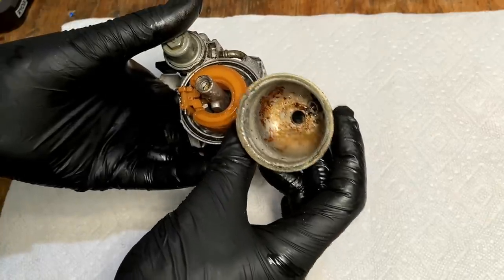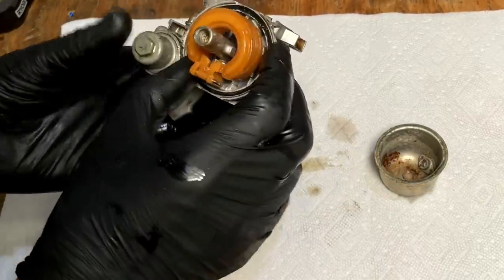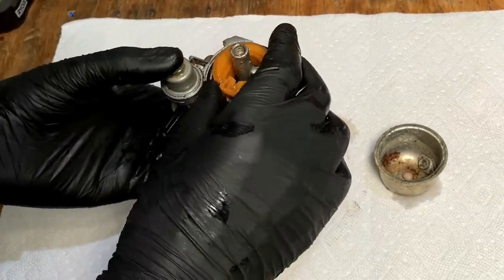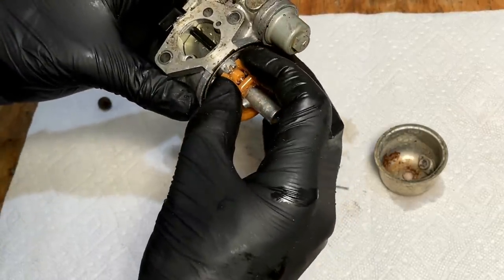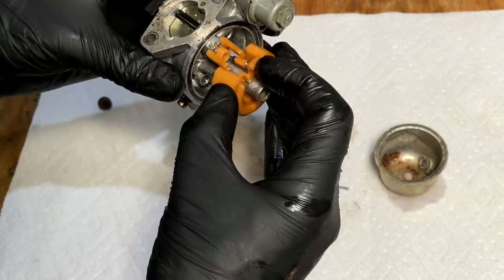Not too bad. That looks like water in the bowl. Bit of rust. But the carb itself looks decent. Yeah, and the needle's stuck. That's why we weren't getting any fuel. Nope. It's not stuck.